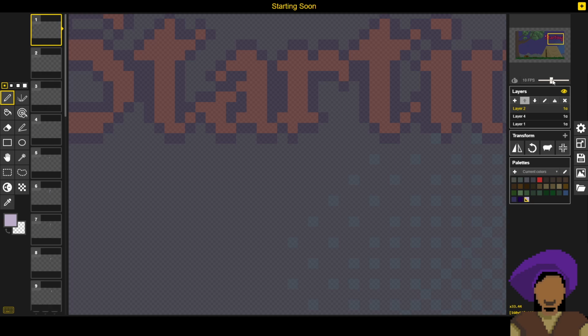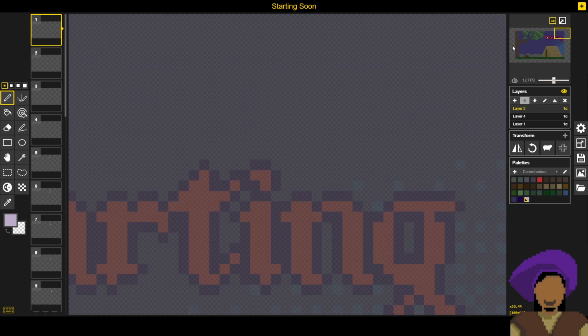I still like the effect that 12 FPS has. Yeah, I'll keep it at 12.